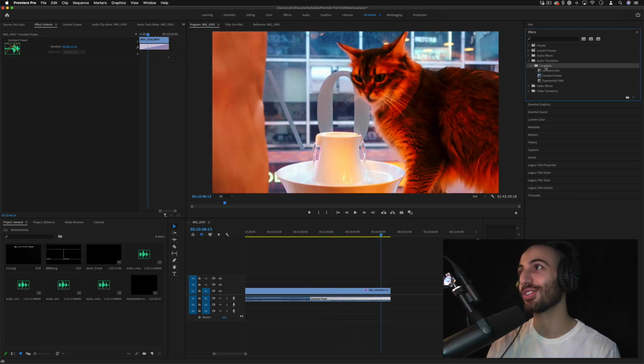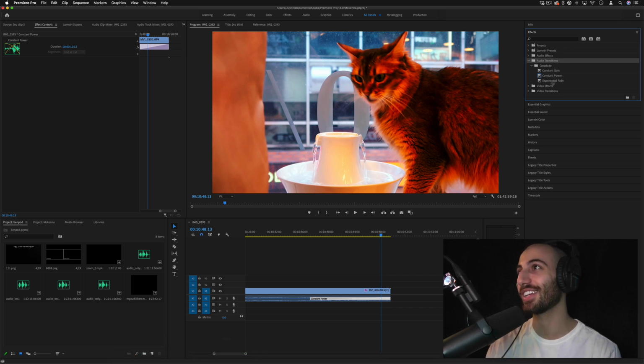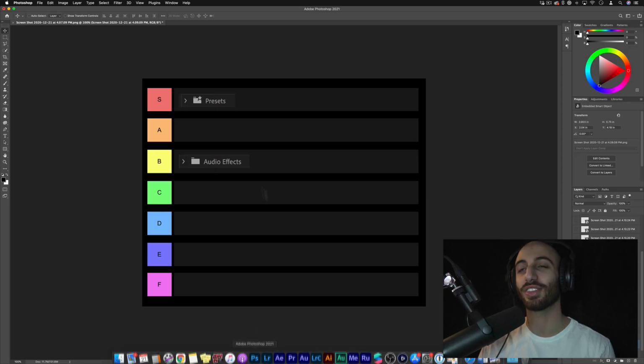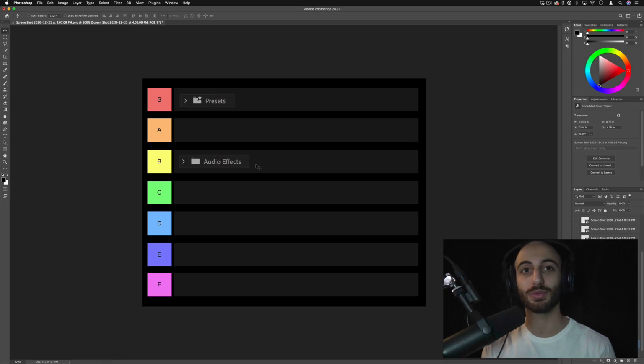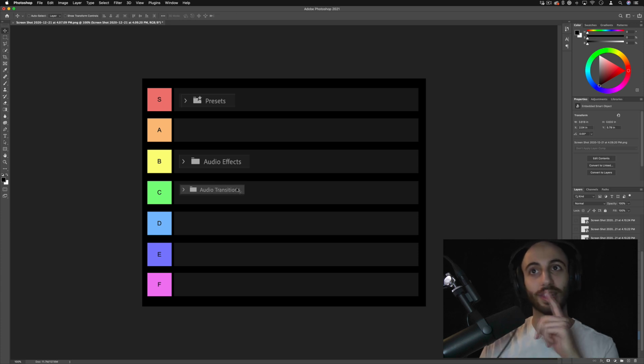It's very useful. Do you really need it in the effects menu? Not really. Is there much in here? Not really. I guess it would be kind of cool if there was like echo out or splash out or reverberate out. Fade out is great. If I was just to do fade out, that would be an S tier effect, but we're just going to put them in C because the folder itself is kind of whack.